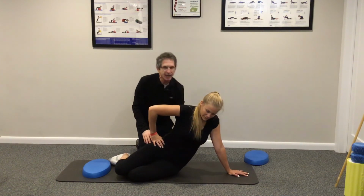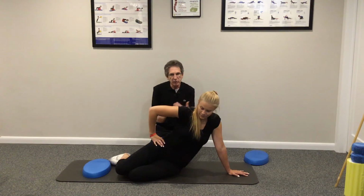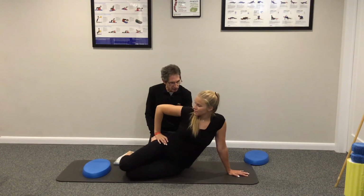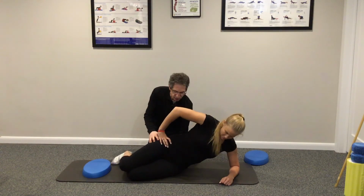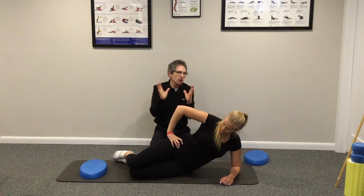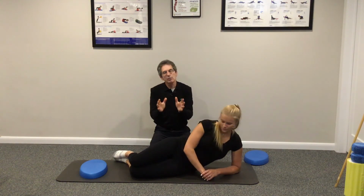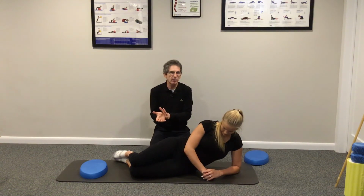Can you feel that? She may just have to start with that and not worry about all the technical things and really deconstructing it. But once she can say, yeah, I can find those muscles, all right, let's break you down. Let's get you to bridge, to brace, and come up and hold and really get into the specifics. So it really depends on the patient on how much motor control they have to determine how much you break them down before you build them up.